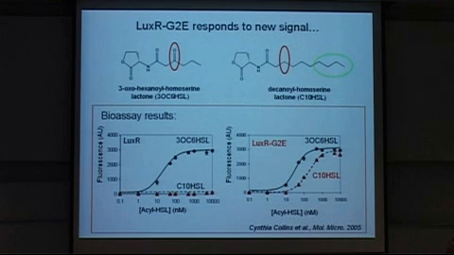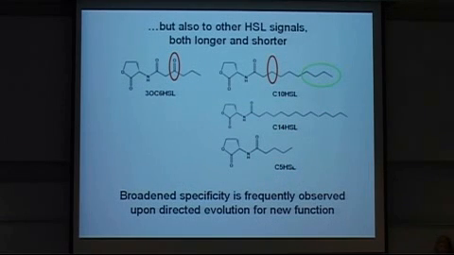And this was done, and we could find that we could generate LuxR variants that respond to something that has no oxo group and a longer acyl chain, so C10 homostyrene lactone. And that's what I show here. G2E is that variant. But G2E can also respond to 3OC6. And so it can actually respond to quite a few other things, too. And that's a commonly observed thing when you're trying to do in vitro evolution. You find that you just end up broadening the specificity of the protein that you're trying to do evolution on.